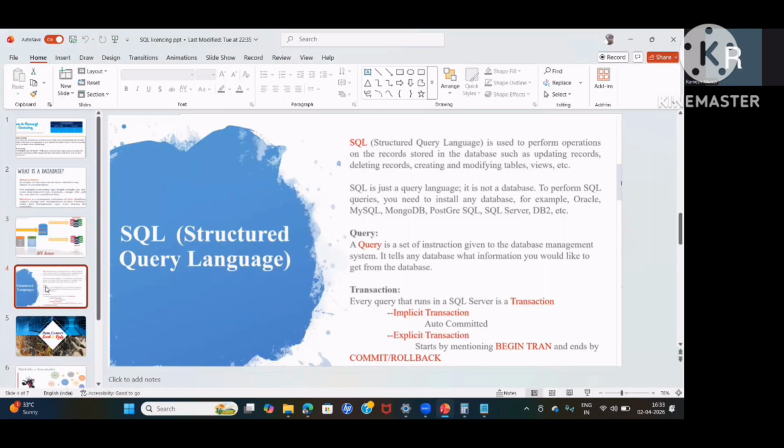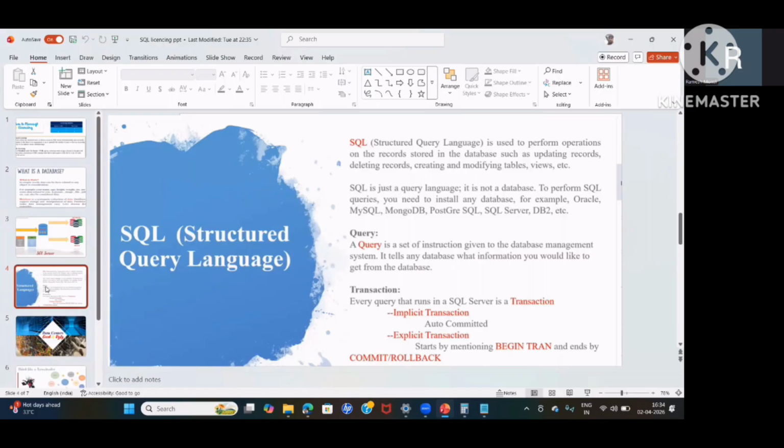When you compare with Oracle, you can install SQL Server on Windows, and you can install SQL Server on Linux. You can install SQL Server on Mac also. You can install SQL Server in containers, like SQL on Docker and SQL on Kubernetes. From SQL Server 2019 onwards, you can install SQL in containers.